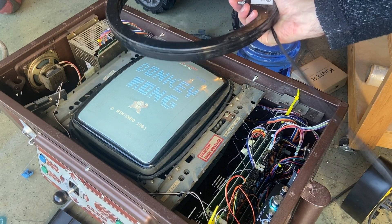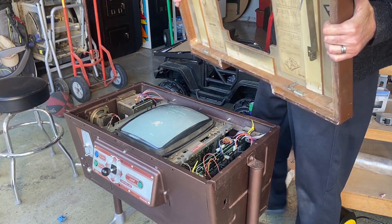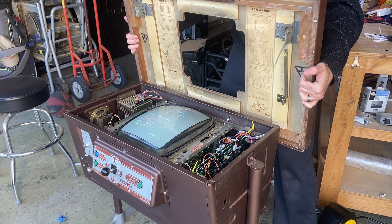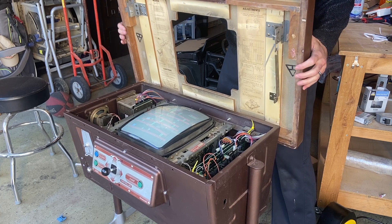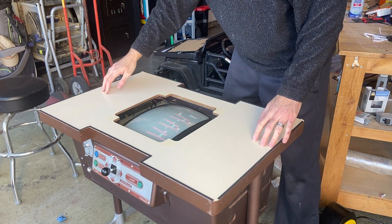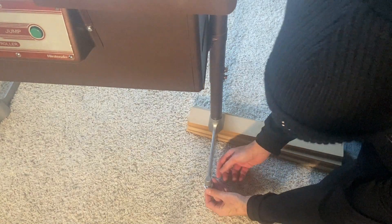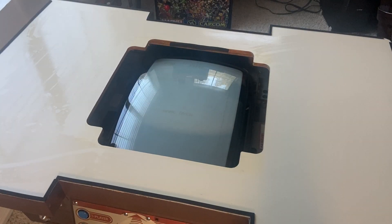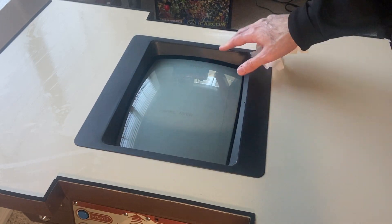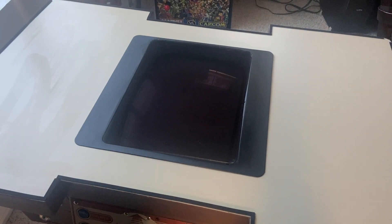Before we put the top on, I'd give it a quick degaussing. Adding the top to the unit would be extremely easy — there's just two hinges that slide right on. I did have to repair the wood bracket that held these hinges and strengthen it to make sure the top wouldn't fall off. After getting the top on, I would replace the feet that go on the legs of the cocktail cabinet. These are specific to Nintendo cocktail cabinets, and I purchased them from Mike's Arcade. I'd then add the plastic bezel that goes around the monitor, and then put in place the tinted plexiglass.